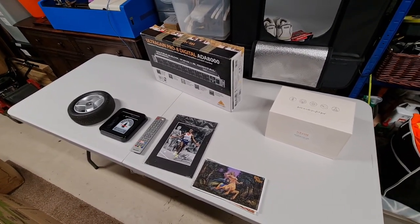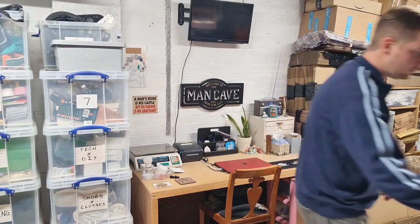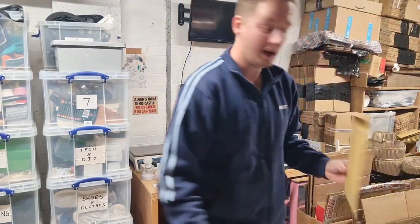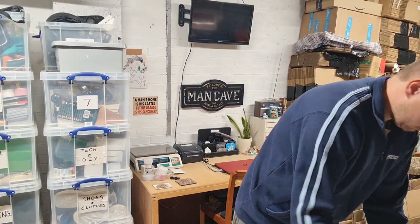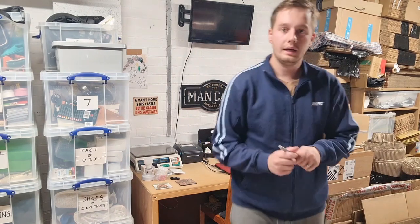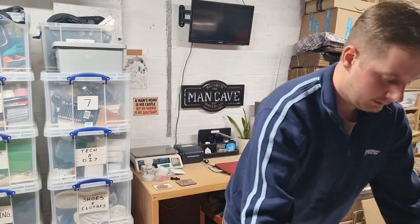I've prepared some packaging bits. The Harry Potter jigsaws go nice and easy straight into a jiffy bag — these are size D, really good for DVDs, video games, things like that, and they're about 10 to 20p a piece. I'll grab a sharpie and write on it what it is. I've also got my return label on my Vinted parcel. I've got a ton of packaging materials here which I got for free off Facebook Marketplace — I need to have a sort out of the garage and get it organised.